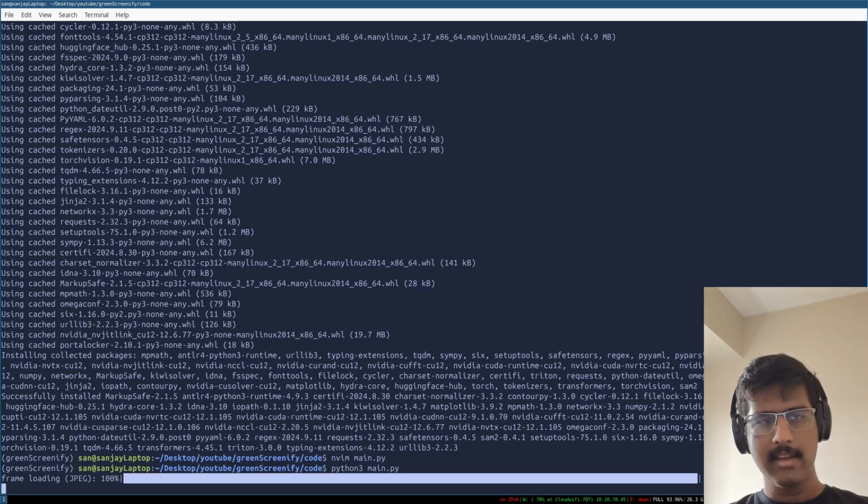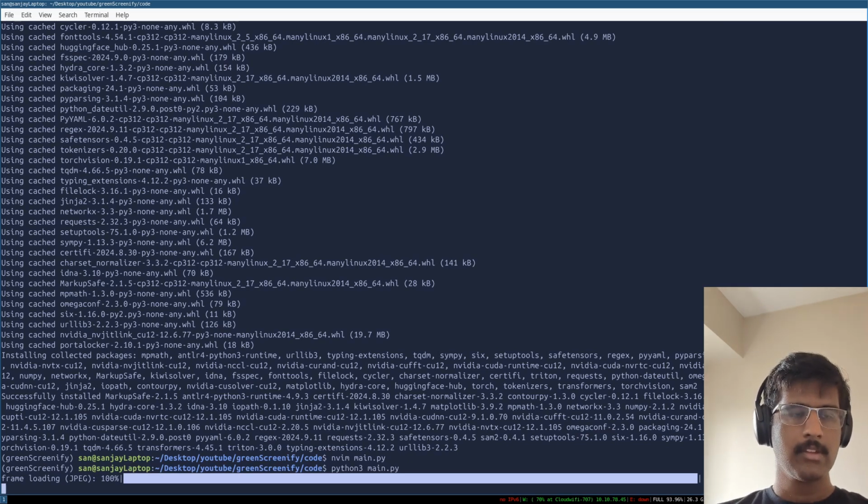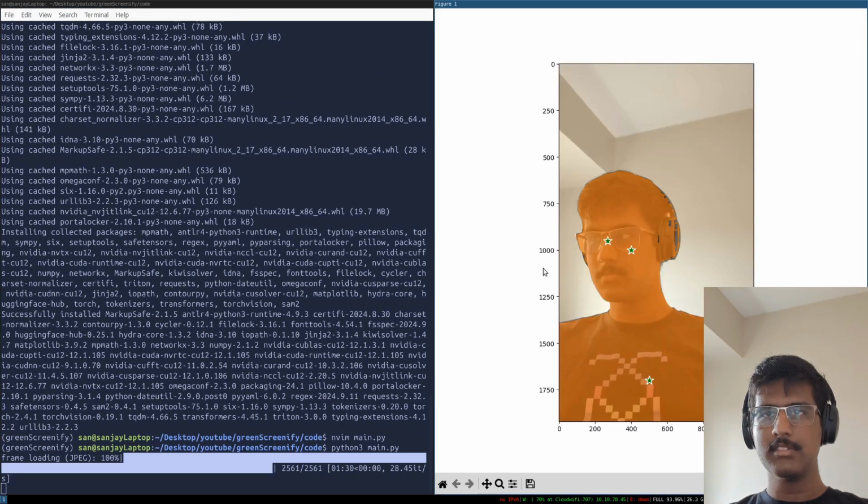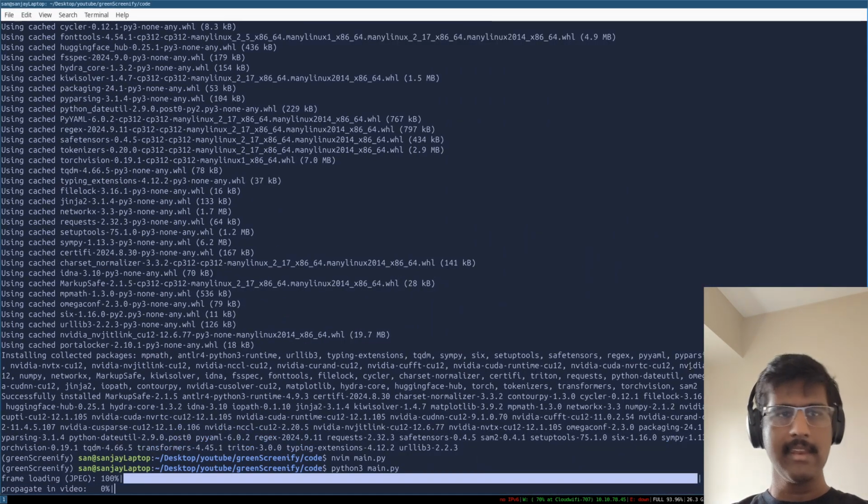Cool, that's done now. And so we should see, there's the first frame. As you can see, the points are not exactly on the stuff, and you can see some of the noise, where it's not actually detecting the entire headphones, but it'll fix itself over time. Cool. I think this is a good mask of me. Well, good enough. We'll close it, and now it's going to propagate through the entire video, and as you can see, it's going to take 10 minutes. I will see you guys when that's done.